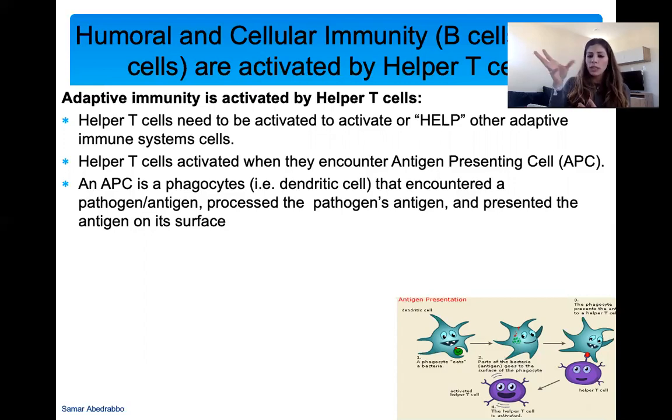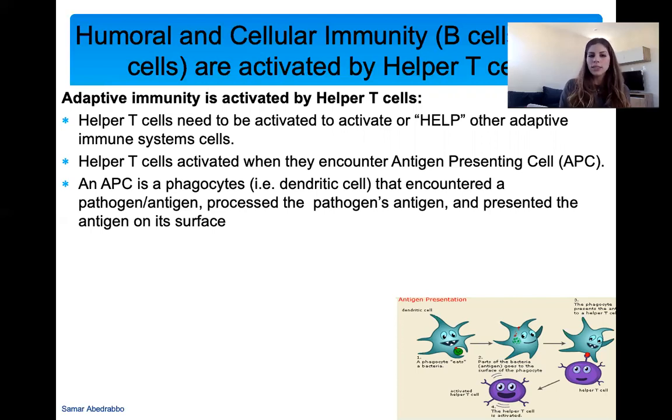The virus will be taken up by one of your white blood cells, which is a good thing. And that white blood cell will chop up different parts of the virus and put them outside its cell. Now that cell, your cell, becomes an antigen presenting cell, and it floats around. An example of that is a dendritic cell. It encounters the pathogen, chops it up, and puts the marker of the antigen, the pathogen that infected you, outside the cell, and now it's become an antigen presenting cell. So it's basically telling your body, hey, there is a pathogen infecting, I'm telling you guys something is not right.